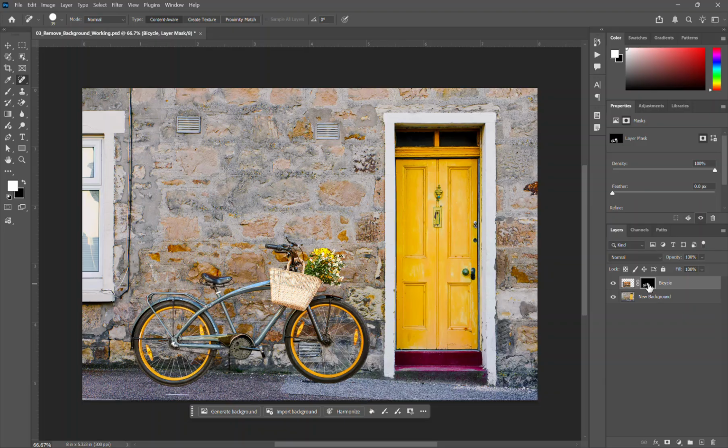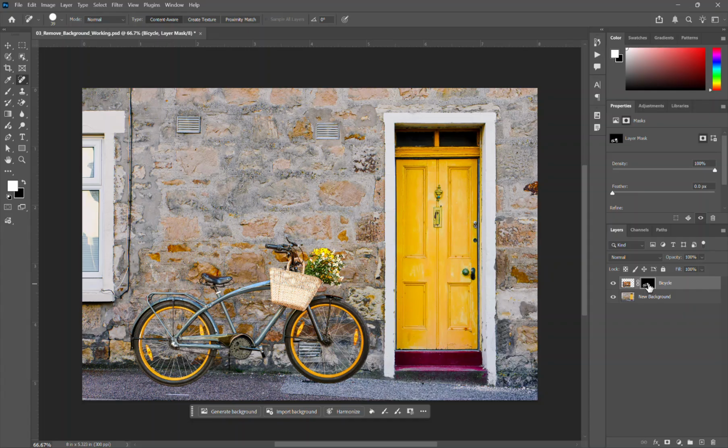All right, now, this is a step that they don't necessarily include in this section. However, when you are working this section over on the page, that last page of this particular little mini lesson, there is a tip, okay? And it says, if you see a Harmonize button in the contextual taskbar when the bicycle layer is selected, click it to make the bicycle fit within the new background more convincingly, okay? So I'm going to go ahead and do that.